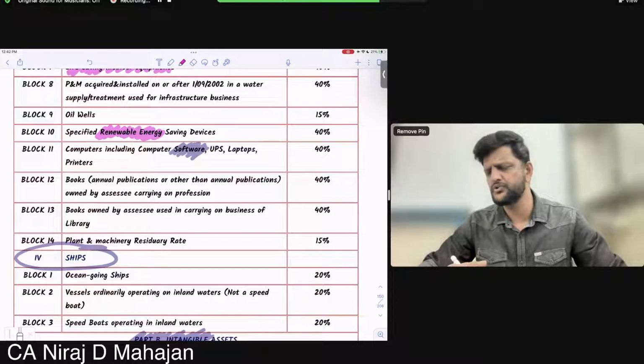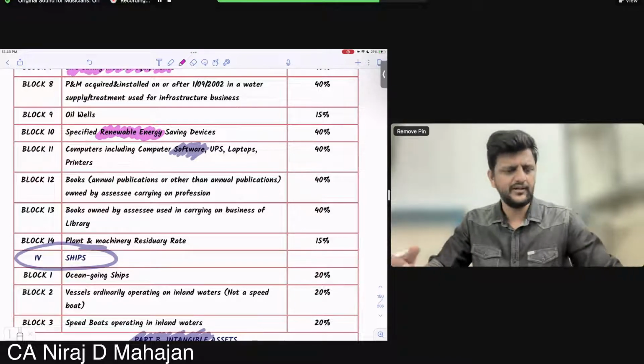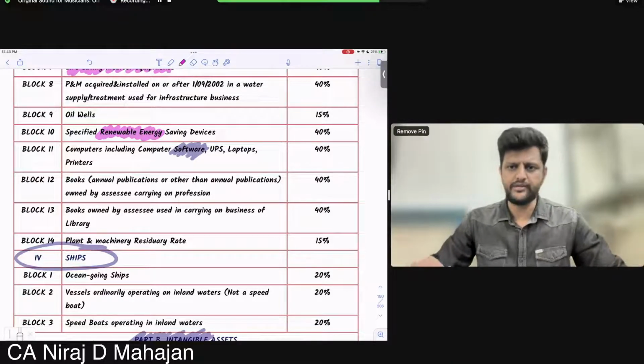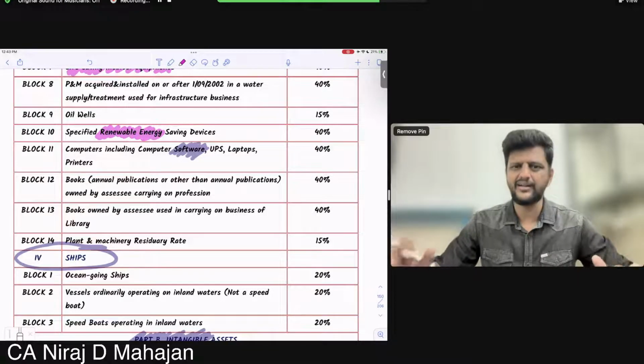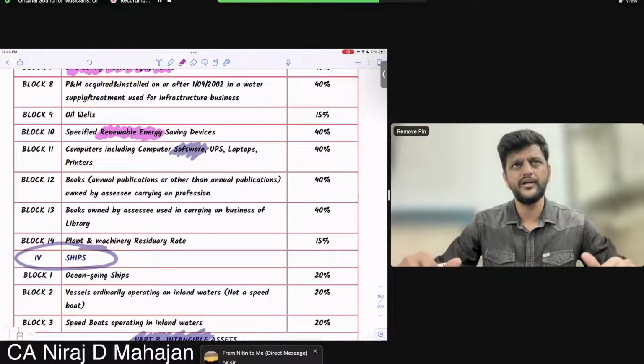But then again there was an argument, you can't use a printer on its own. A printer has to be connected to a computer, then only it can work. So it is ancillary, it is related to the computer. So if UPS is allowed, even printer should be allowed. All these things were there. Software also, very not important, but again software.